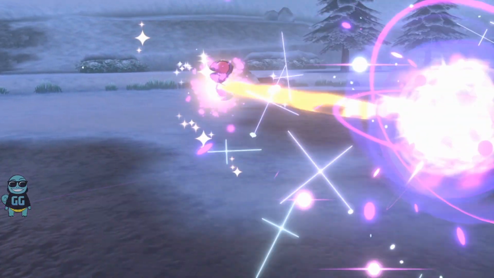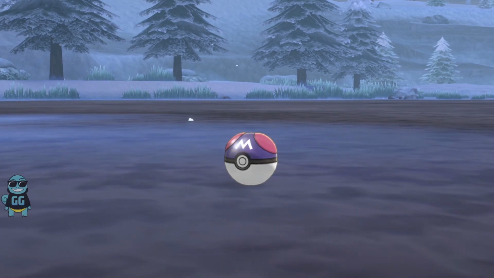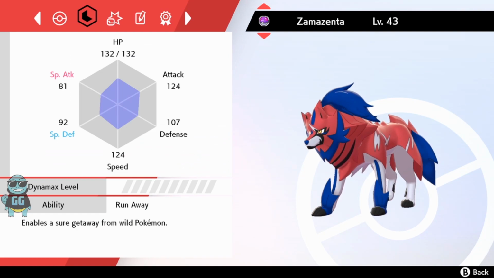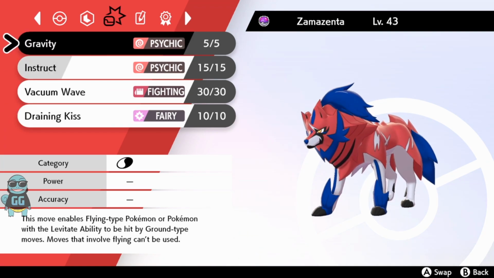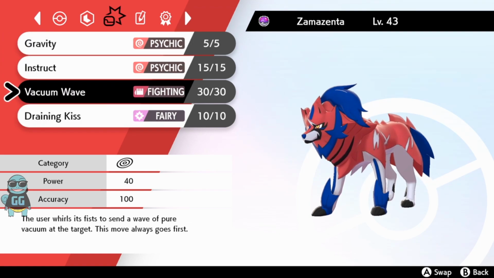What an amazing. Oh my goodness, this team is looking so decent, guys. It looks so decent. I hope we don't lose with this team. That'd be so embarrassing. Okay, Zamazenta, the fighting type with Runaway. Jeez, what are you doing with that? Okay, yeah, Gravity, Instruct, Vacuum Wave, and Draining Kiss. Are you kidding me? Those are just not good moves. They're very much not good moves, team. That is actually a really bad Zamazenta.